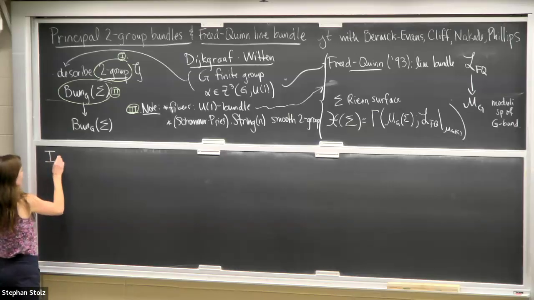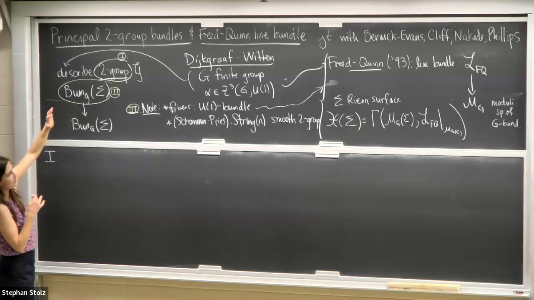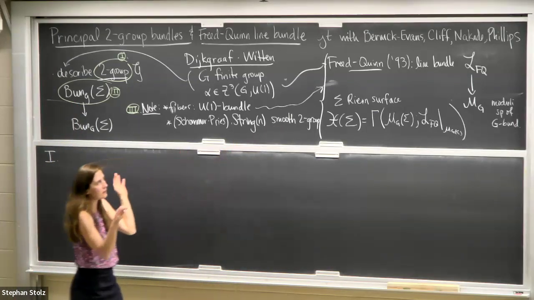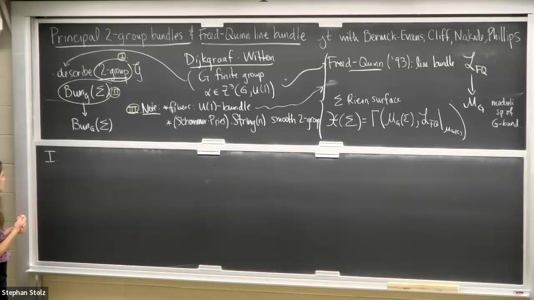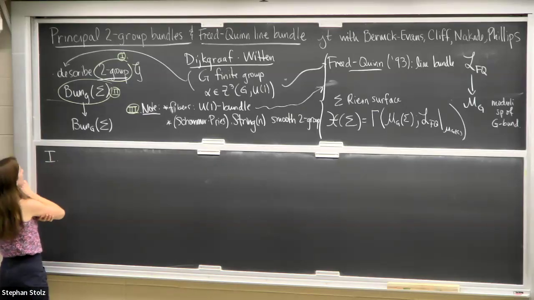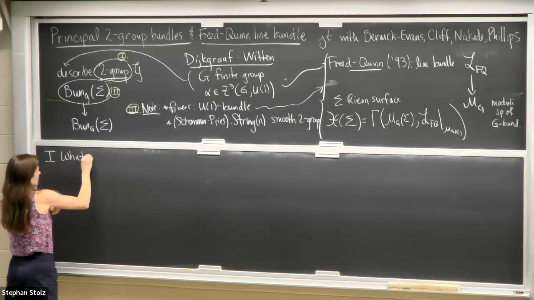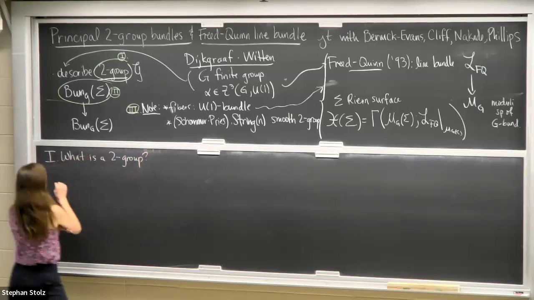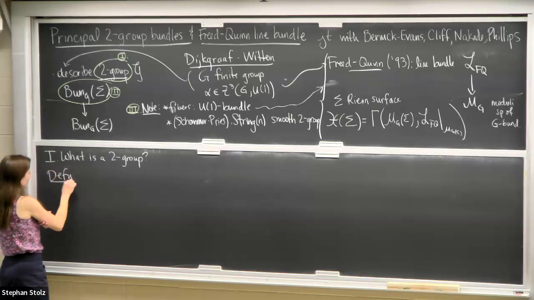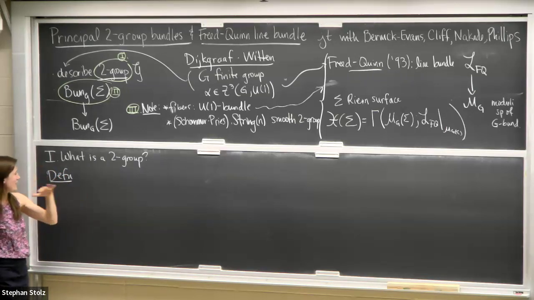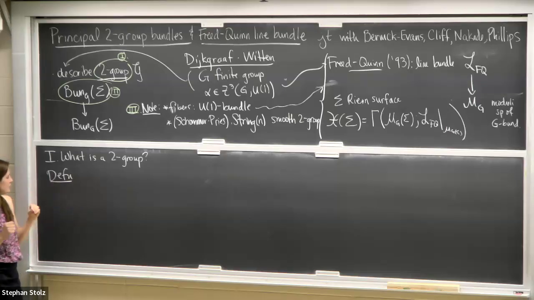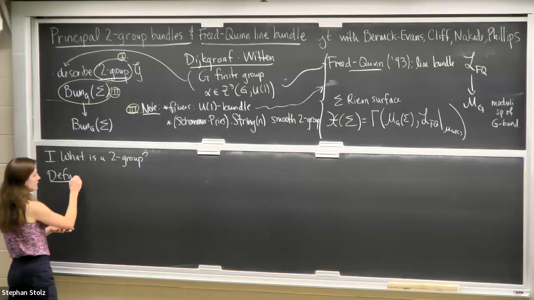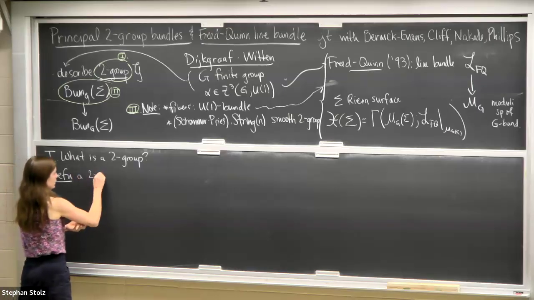All right. Okay, so let's move into what are two groups, and we're going to be interested in talking about smooth two groups. But let me just start with the non-smooth case as a warm up. I'm trying to gauge the different perspectives in the audience. There are different ways that you can describe what a two group is.